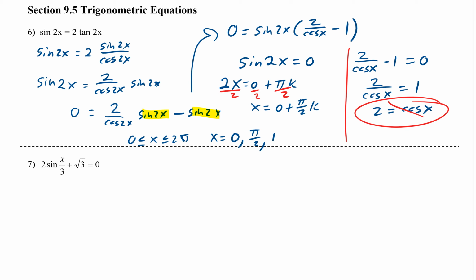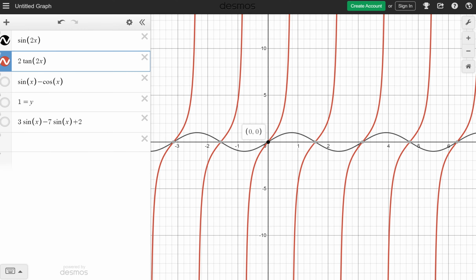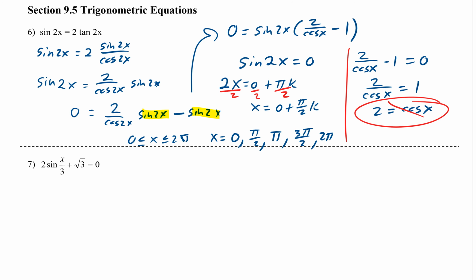And so we're going to add pi over 2, so pi, and then another pi over 2, and then another, and then we're done. That's 0 to 2 pi. So as long as we're within there. And again, we plug this into Desmos, and we check. So 0, pi over 2, pi, 2 pi. Those two are equal on those points. And there are all our angles: 0, pi over 2, pi, 3 pi over 2, and 2 pi. So that's a trick. Convert it to sine and cosine, and then you factor out the sine whenever you see it.